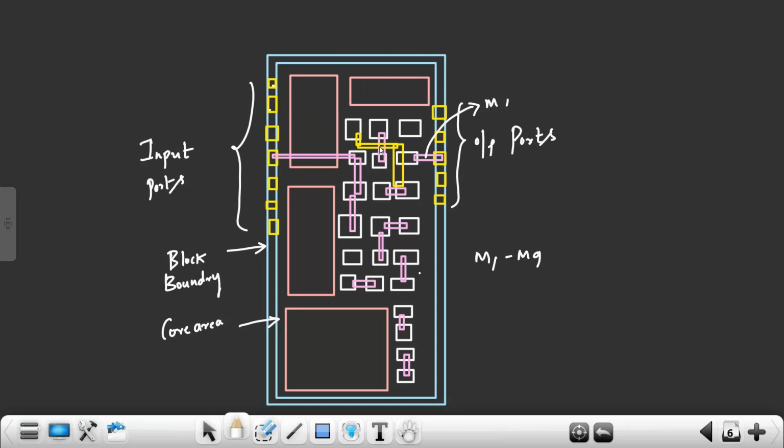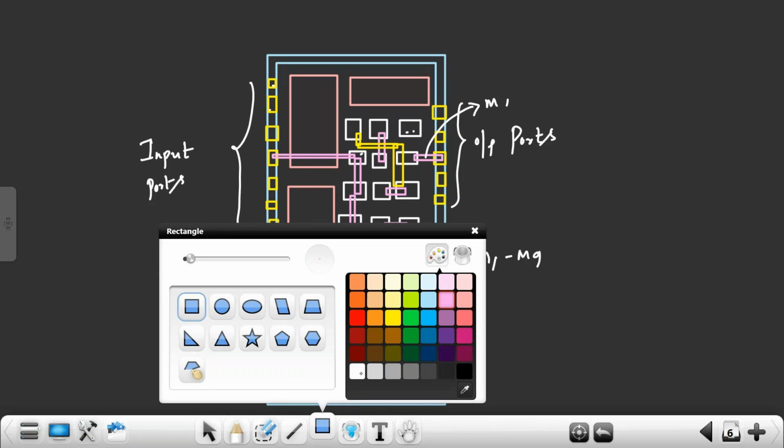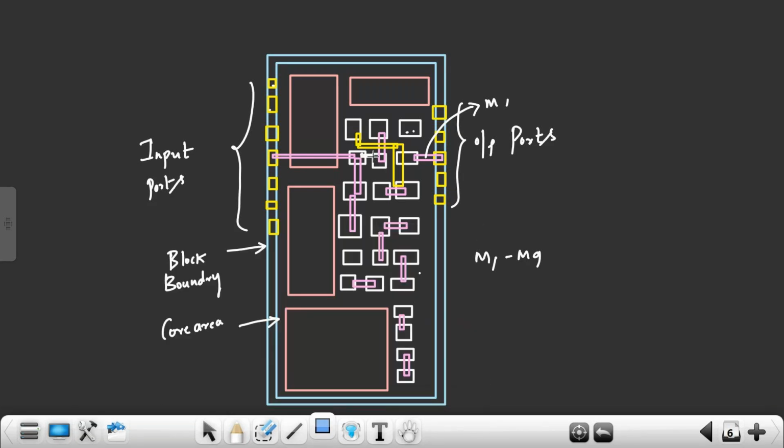So if I want one more connection, then I can do only M3 now. If I want to route from here to here, then I should use some other metal layer like M3, right? Use M3. This is M3. This M3 is on top of M1 and M2. It is not making any connection. So M3 is on top of M2. They do not make any short with M2 or M1. So like that you have stack of metal layers.